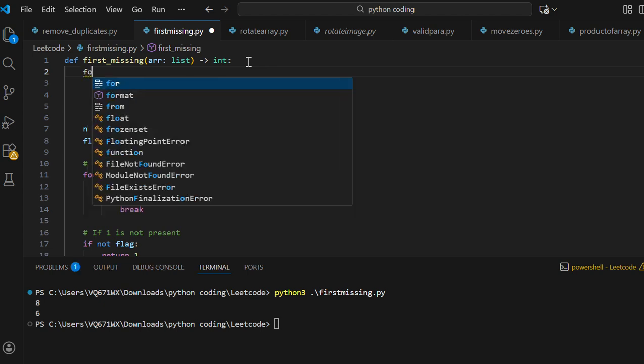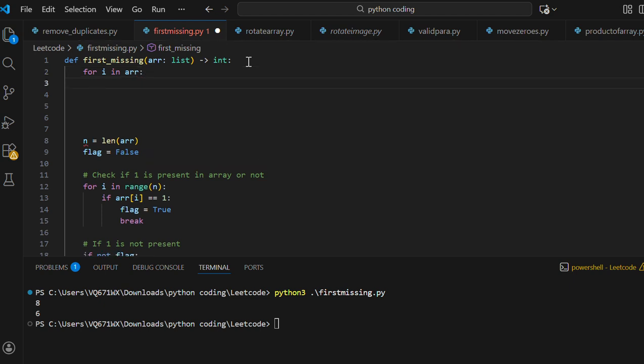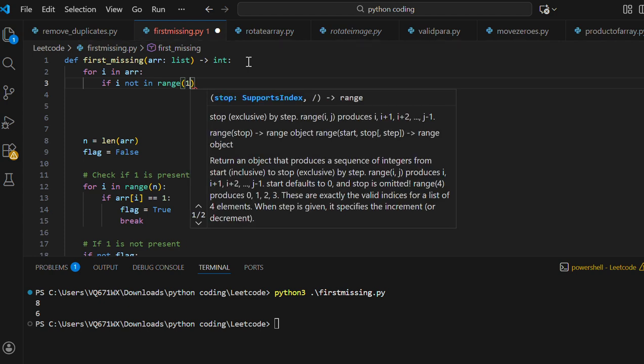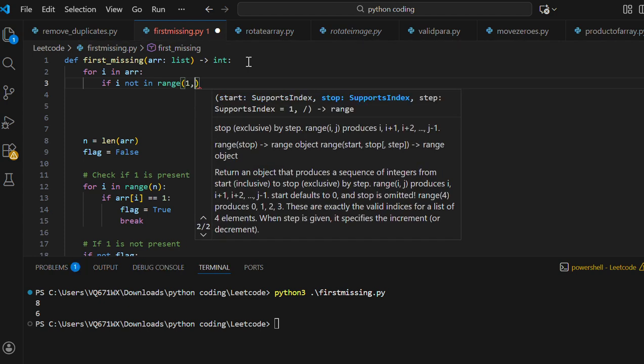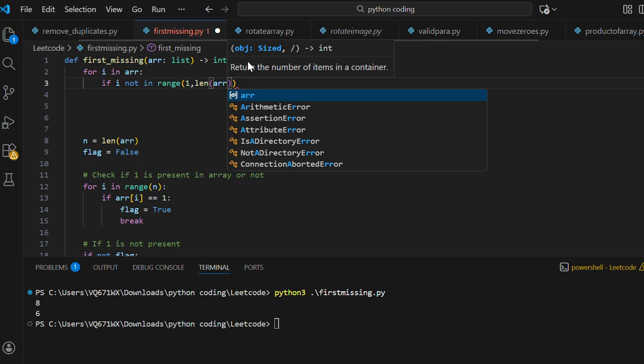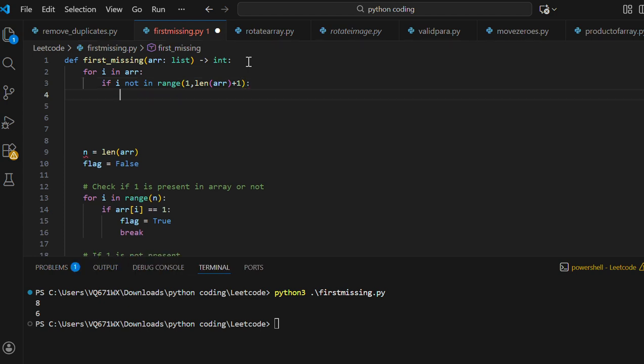So the first thing I will do: for i in array, if i not in range(1, length of array + 1), return i.